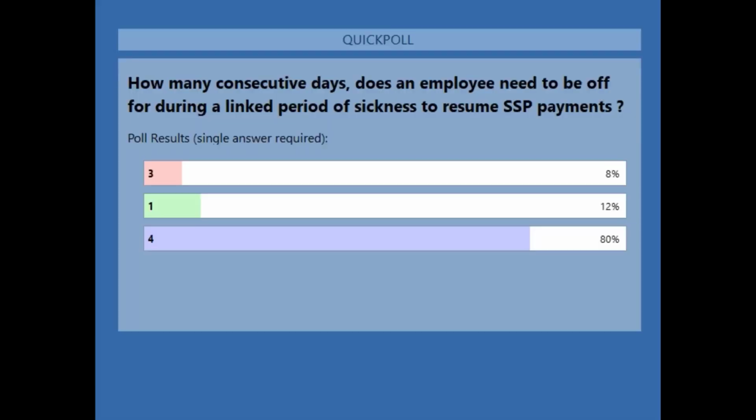So, a bit more of a spread, but we still had a vast majority. 80% of you said 4. And again, 80% of you were absolutely spot on. That's correct. So it is 4 more days they have to be off consecutively in order to qualify for any sick pay in a linked period. Now, if you imagine that they basically have to go through their 3 waiting days again, but if they have got 4, rather than not being paid for them this time, it will get paid, but it has to be a minimum of 4 further days in a linked period. So if you remember the red A's, that was one of the reasons why.